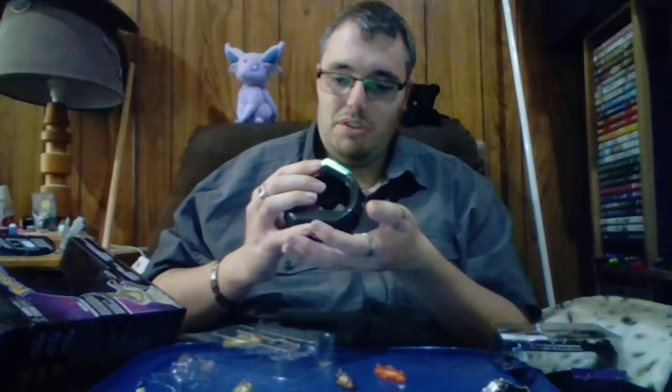Which of course, as you can guess, is an image of the moon logo, which comes through on a red light. I should have pointed that out before, that all the lights that shine through them are red. Whereas I can't remember the colour that shines through on the other Z-ring. But that's still pretty cool. And like I said, black, this is awesome.